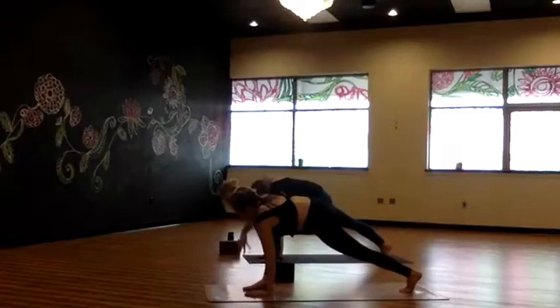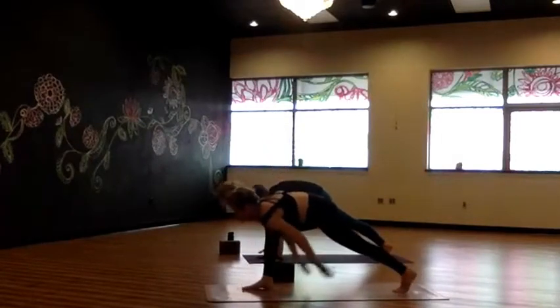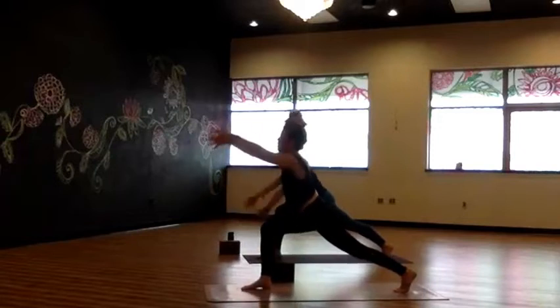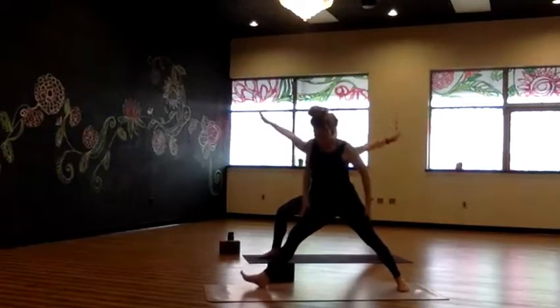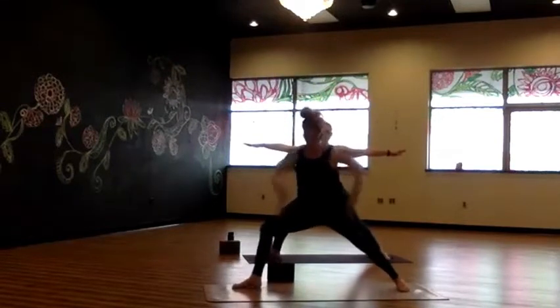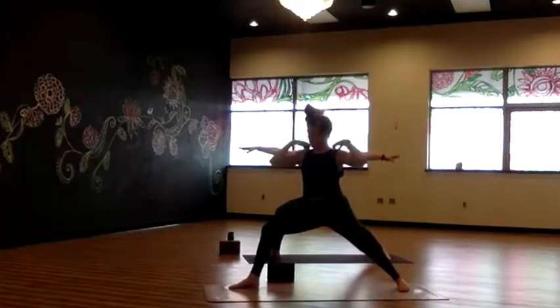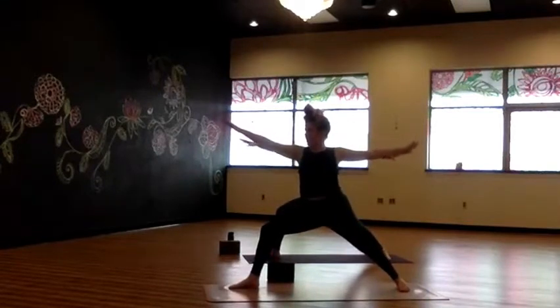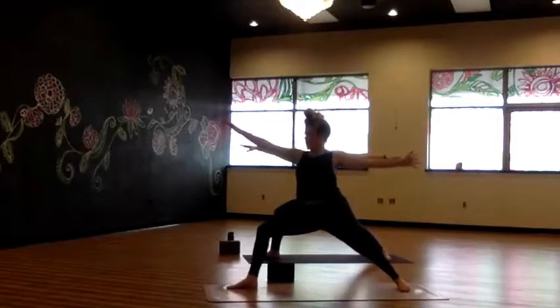Twist, right hand high, breathe in. Exhale, hand down. Rise up, crescent lunge, inhale, reach tall. Warrior two on our exhale, we open up. So make some adjustments in your stance here. Lengthen out your stance, back toes can be parallel with the mat if you'd like, and then gaze over your right hand. Can you sink deeper into your knee?